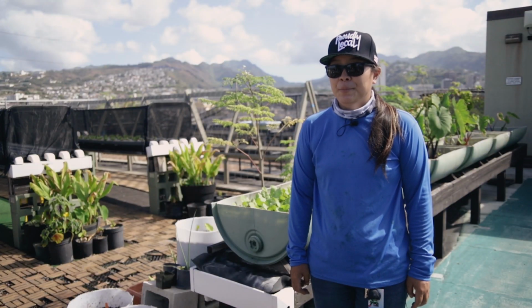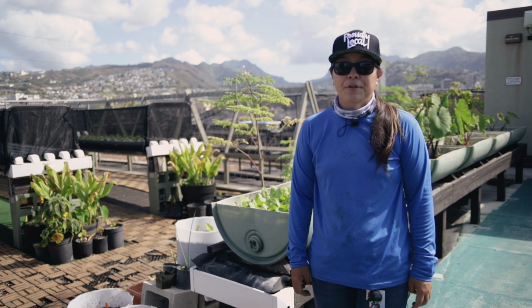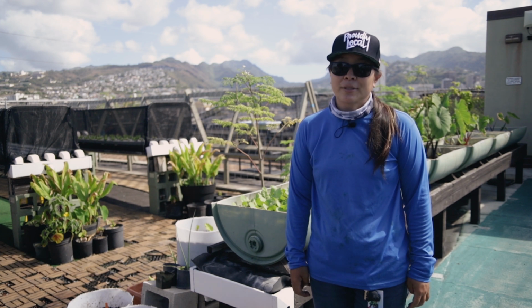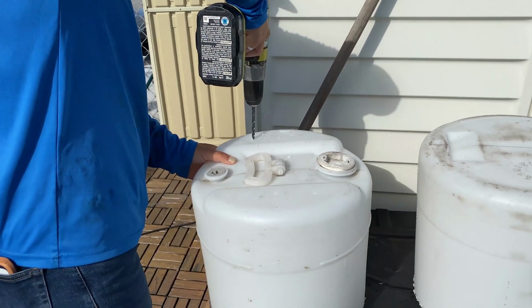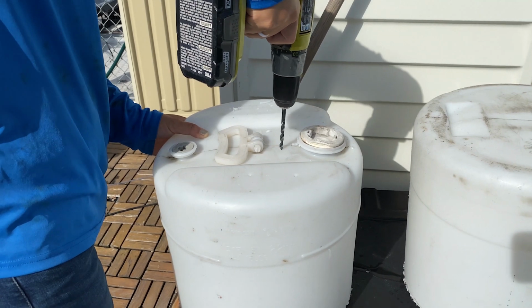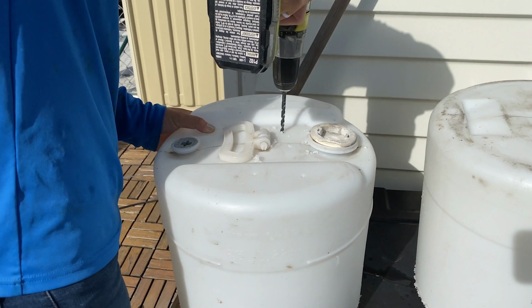So today we're going to be showing you how to repurpose buckets or pots or whatever you have around your house in order to transplant and plant edible crops. What we used today was a 15-gallon barrel. I cut it in half, so we have 2 pots. And from there, all I did was drill holes in the bottom so that we could use it for drainage. From there, we add soil.